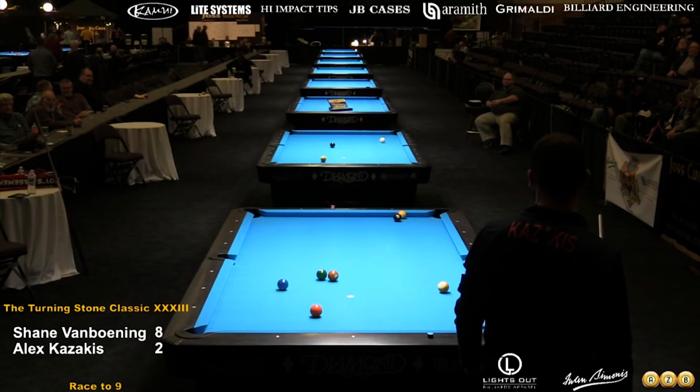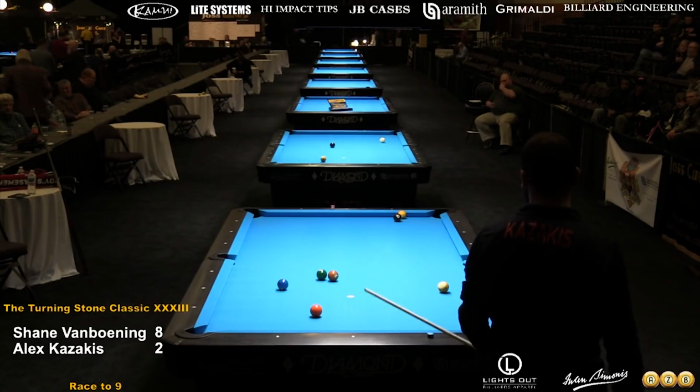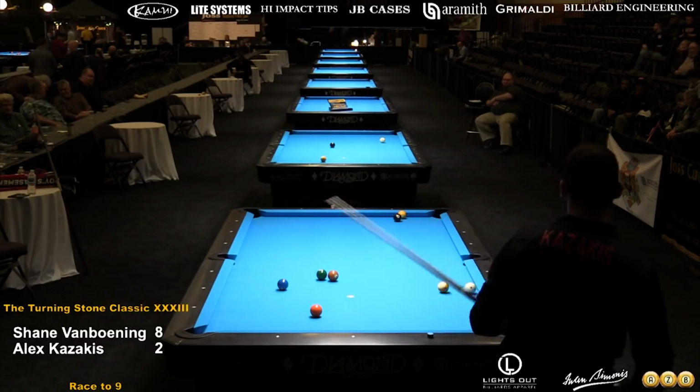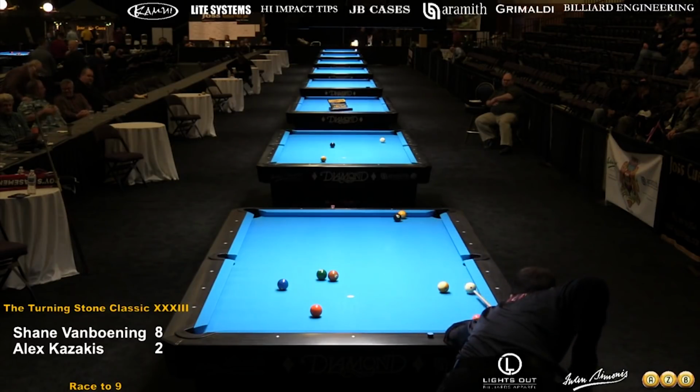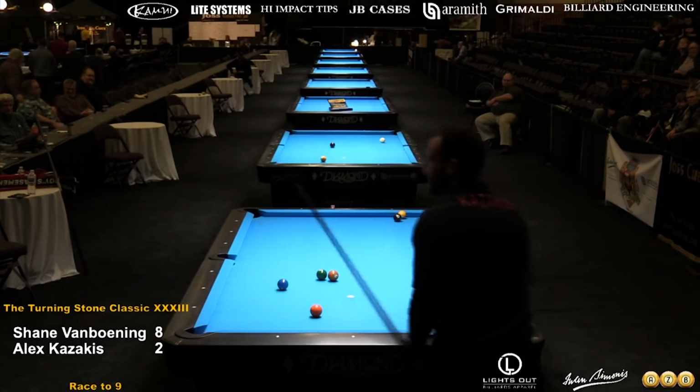The 8 will slow the progress a little bit of the 1. Rail first? Well, no, just hit the 1 into the 8 and then have the 1 go a little further to the left. You know, if you hit the left side of the 8, it's going to go, because he's got to hit a thin cut anyway. He could also use outside English. So he has both options here. I personally like the inside because it forces me to cut the 1 a little more. The deflection makes me overcut the 1 slightly, which I like.